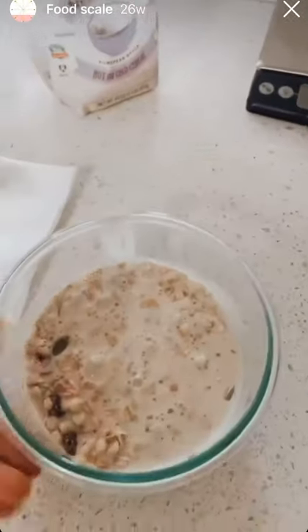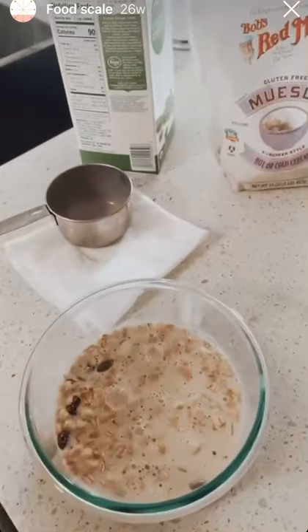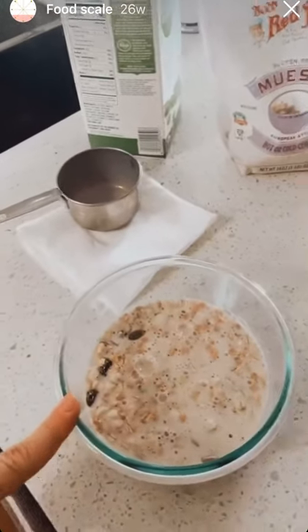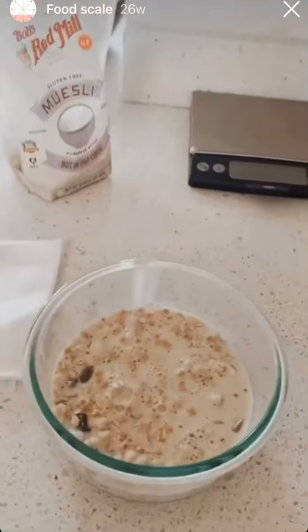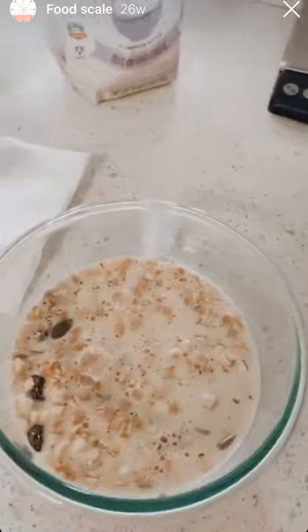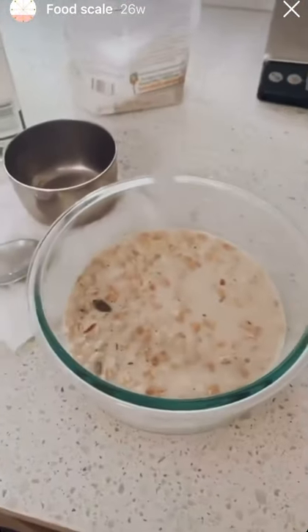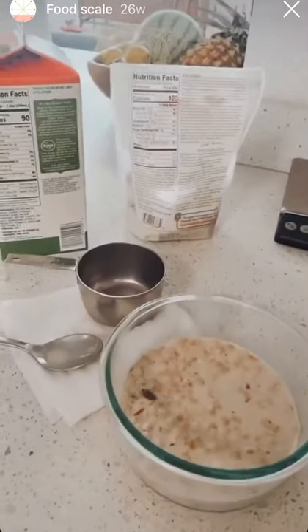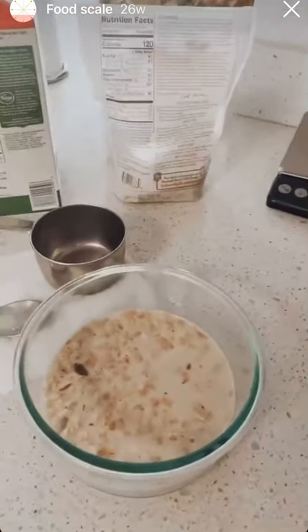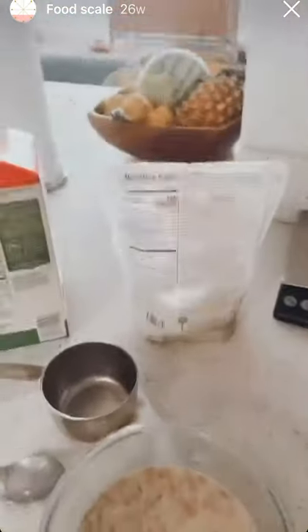Sometimes I was putting this much in. The reason why I started using measuring cups was because I was logging that I was having two cups of soy milk when really I was only having one. So I was accidentally tracking 180 calories of soy milk when I was really only having one cup. You might be overestimating and saying you're having more than you actually are — ripping yourself off — or you might be underestimating, like with the muesli, and saying you're having 120 calories when really you're having 360.